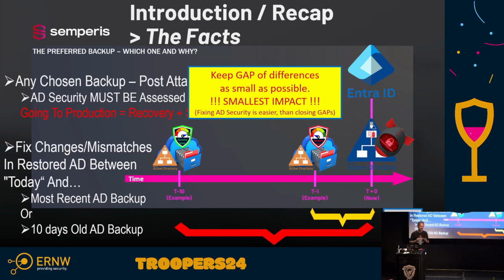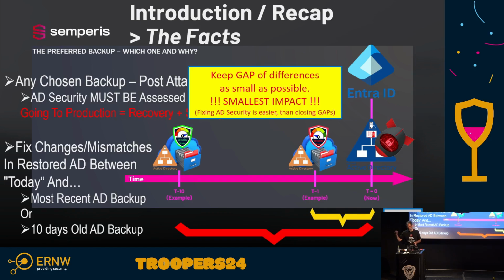Because fixing the security of your AD is easier than fixing the gaps. Think about gaps in terms of machines that you need to rejoin. It's a huge amount of work. It's not just working on your AD, it's working on all kinds of systems so that they work again with your AD. Think about passwords mismatching. Think about all kinds of things because of those deltas. So the smaller the delta, the less the headaches you will have. Fixing AD is literally just fixing stuff in your AD itself. Think about accounts, group memberships, permissions, configurations. It's just against your AD. That is easier. It might still be a lot of work, but it's easier.